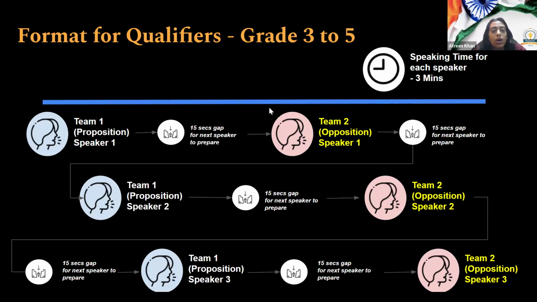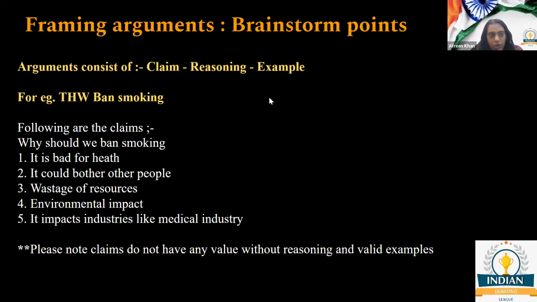So in your argument, when you're making your body, you're supposed to make sure that first you're able to brainstorm multiple points, and then you're supposed to identify how can I reason it out. So there are 3 things that you need to do in each argument. So first, identify what the point is, which is your claim. Then go forward and give reasoning to the claim and give an example. What it means is identify what your pointer is and then explain it and then give an example. So it could be a real world example, etc.